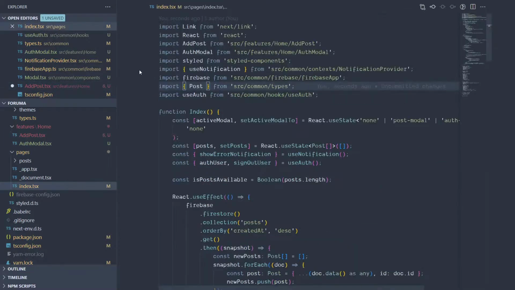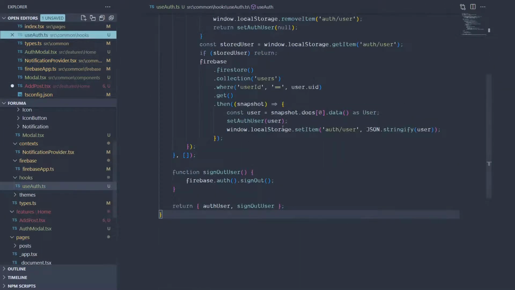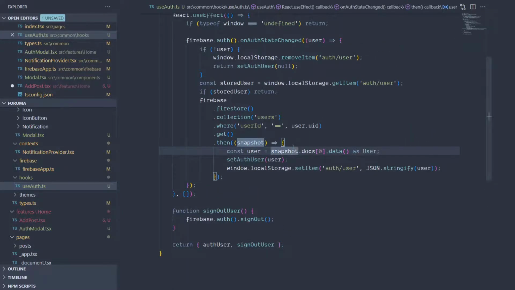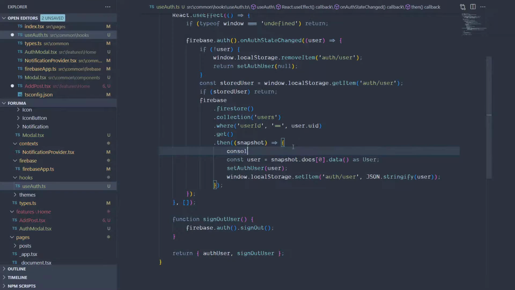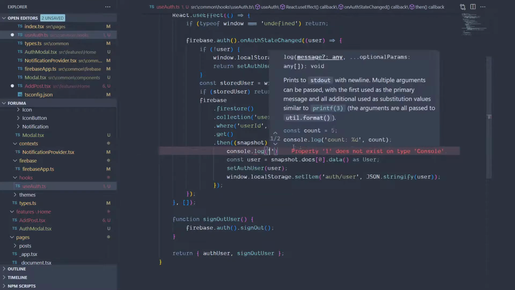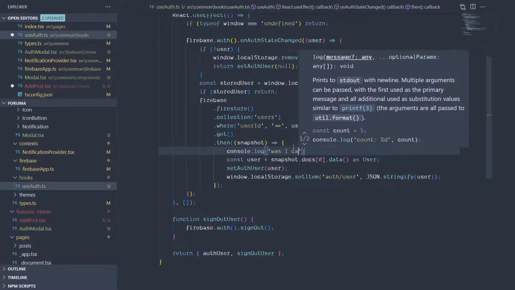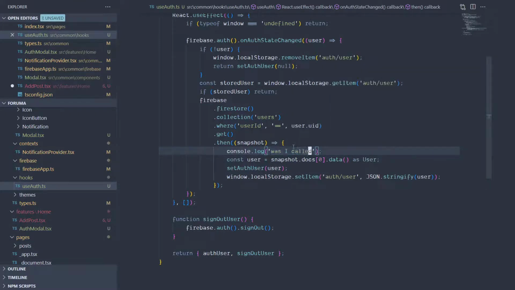Let's see if it actually did call this function, right? console.log, was I called? Right, we want to ensure that. Yes, it wasn't called, right?